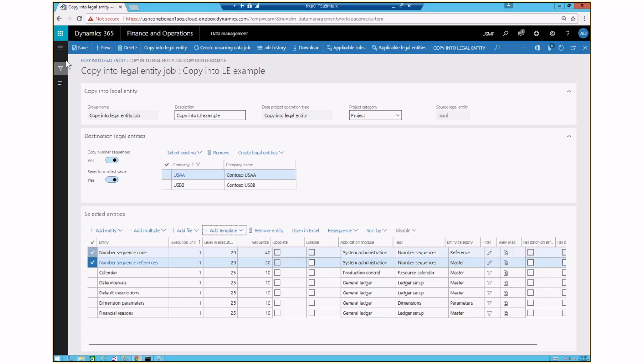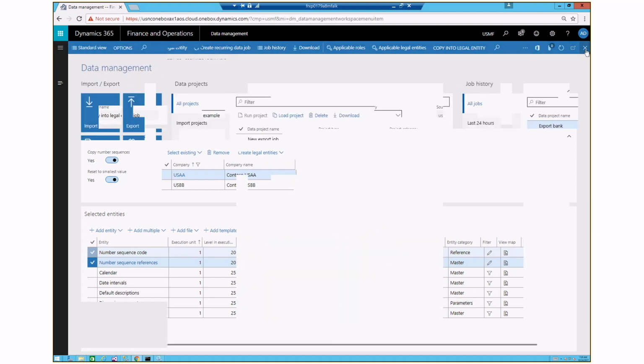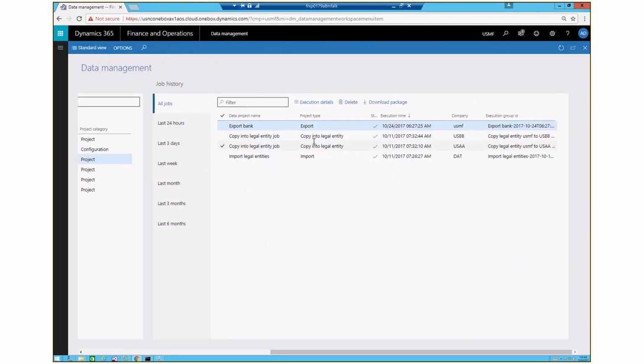What I'm going to do is show you what happens after you do that, in the interest of time. You see over here, there's 2 import jobs. There's a USAA and a USBB. What goes on is it exports once, and it creates as many legal entity imports as you selected. In my case, I selected 2 legal entities, so it created 2 legal entity import jobs. And so they're treated like import jobs, so they're unique and separated. So if something goes wrong with one of them but not the other one, you can clean up the one just like you were doing a regular import job. You don't have to do the whole thing over again. You don't have to repeat the whole process.